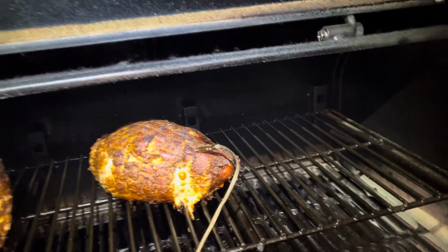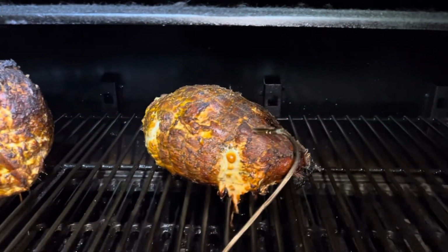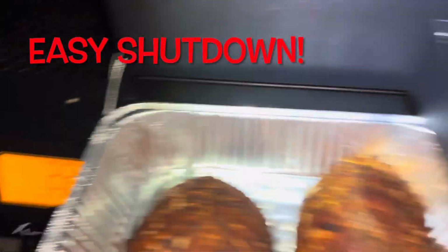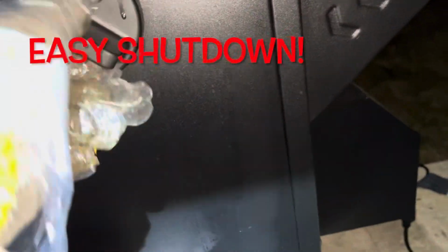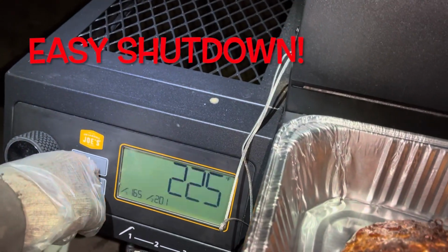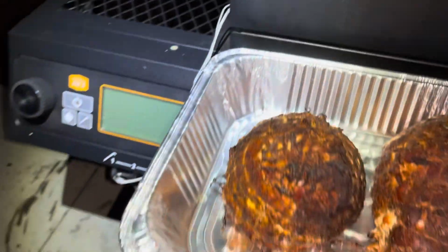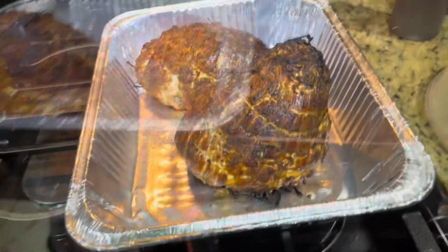Look at that color. We'll get them off and get them inside in the light, but man, oh man, look at that. We can go ahead and kill the power. Whoop. Close our damper. Hit the power. That's a wrap. That's it. Beautiful. And we'll be back.